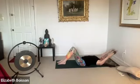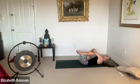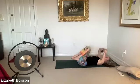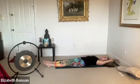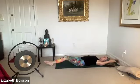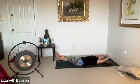And then exhale as you draw those knees in. Rock back and forth. Massage your lower backs. Good job. Let's do that one more time. Inhale as you extend those legs and arms above you, legs below you, and then exhale as you walk your feet all the way over to the right. Arms go to the right as well.